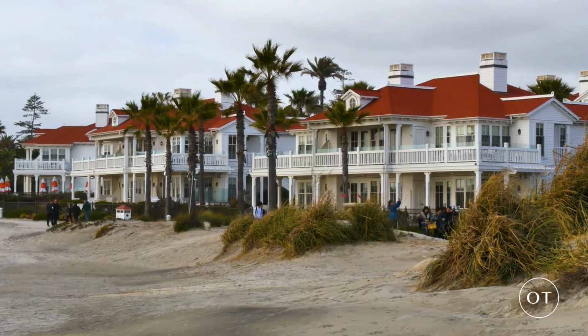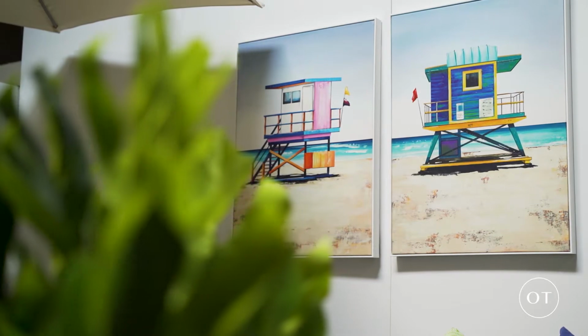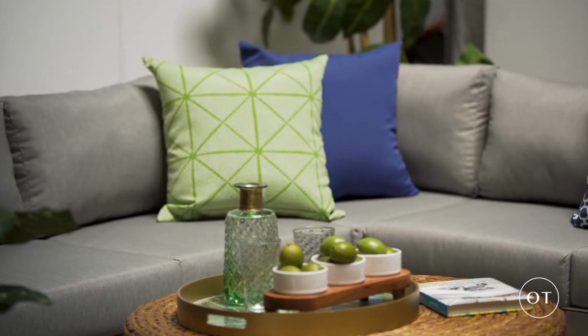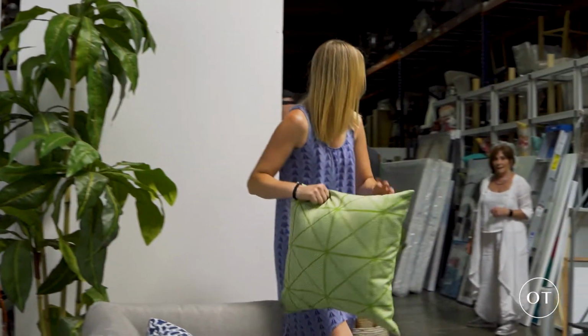Oh, it absolutely does. I think you can almost take it anywhere where you've got a beach and you want that leisure life. The way that we put it together depicts this feeling of being on the beach, but you're actually in your own home. And it seems like the colors are really important to Beach Chic too, right? You can't just use any palette.